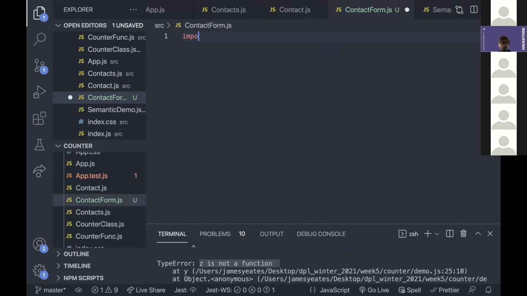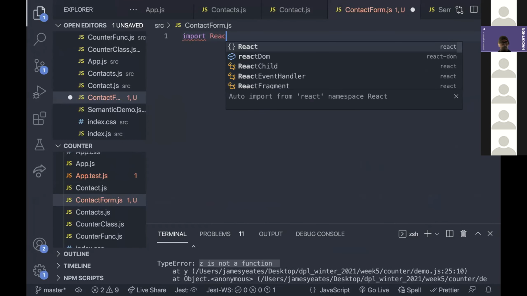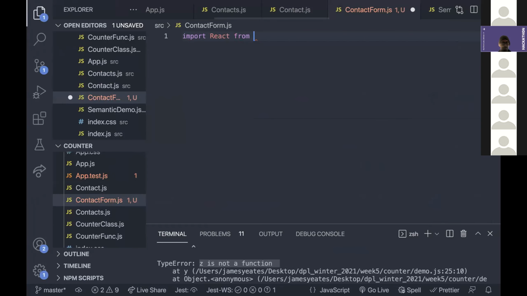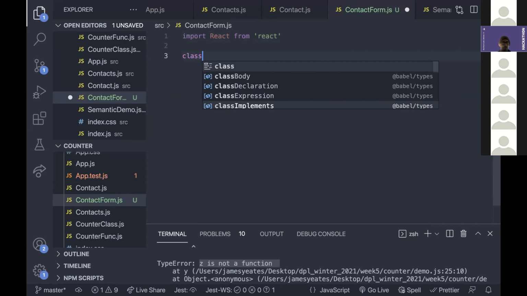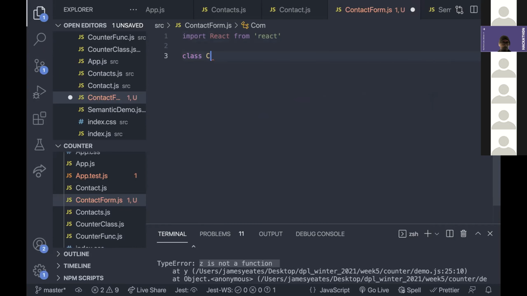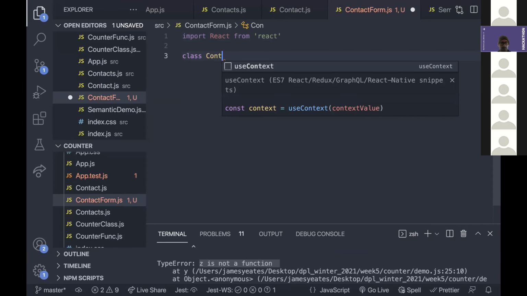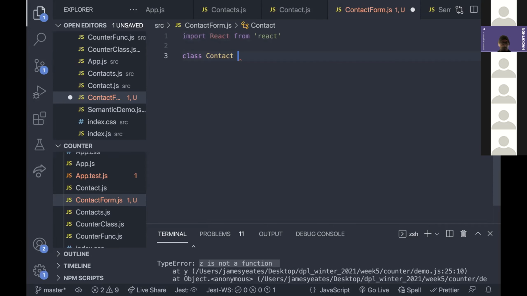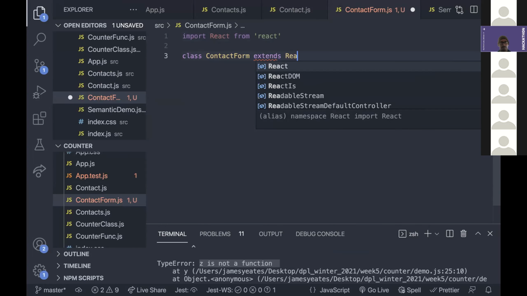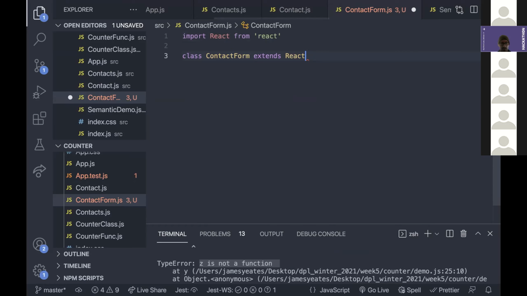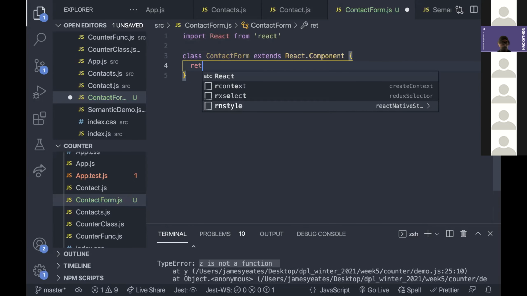All right. Class ContactForm extends React.Component. We'll do our render method.